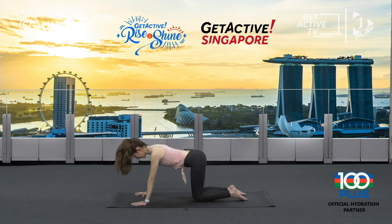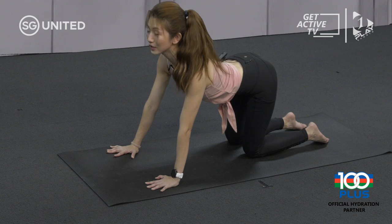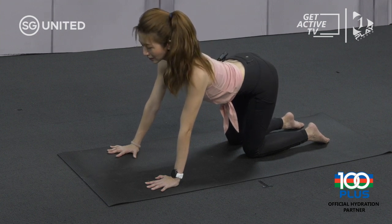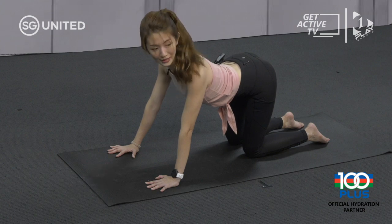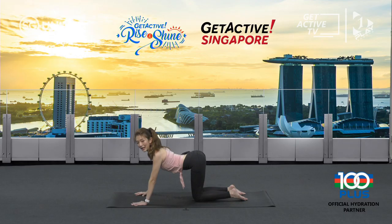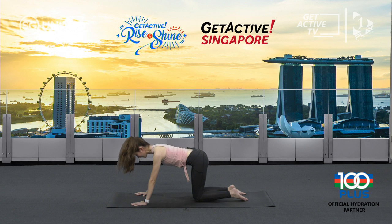Now I'm going to go into extension of the spine. So I'm going to have my head looking slightly in front of me. Not too much, okay? Just slightly in front. Sink my ribs down, sink my chest down. And now I go into extension. All right? And from here, exhale, curl around the spine to cat stretch. Inhale, slowly go past neutral. Go to extension of the spine. Exhale, now curl.